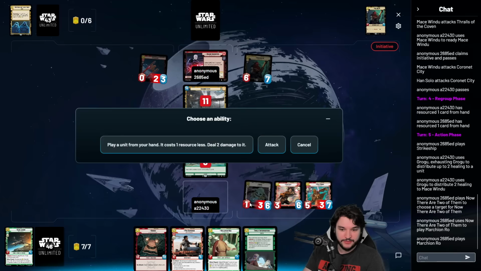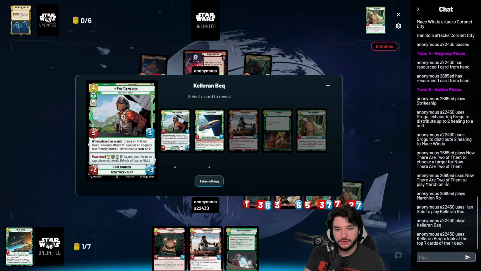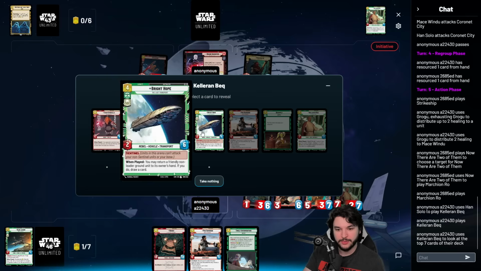In this particular spot, though, I am just going to play out a Kelleran Beck and see what I can grab. I can actually grab a Poe Dameron, which I think I might do. I can also grab Bright Hope.